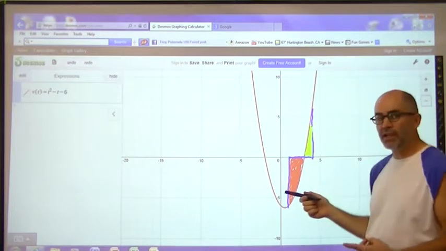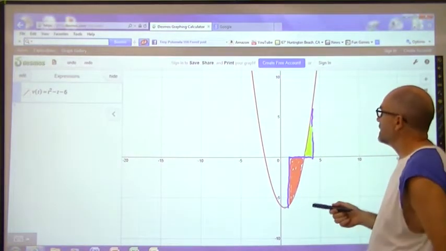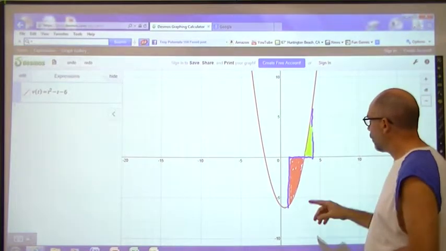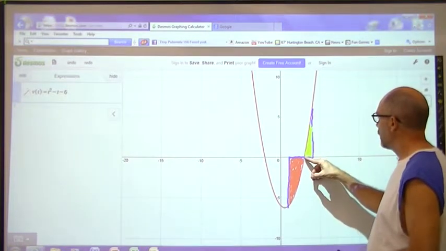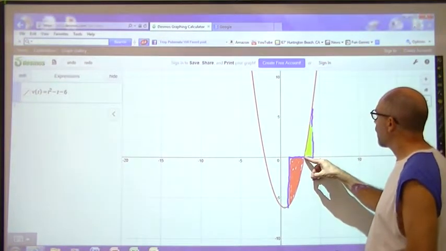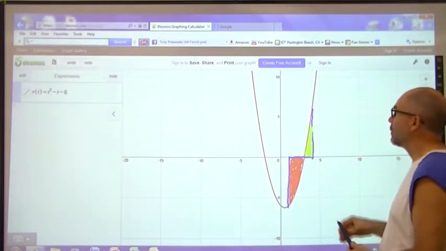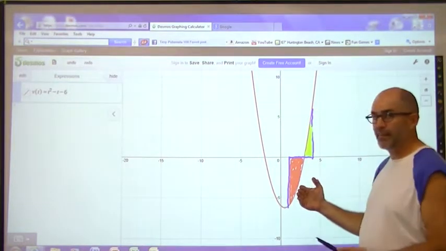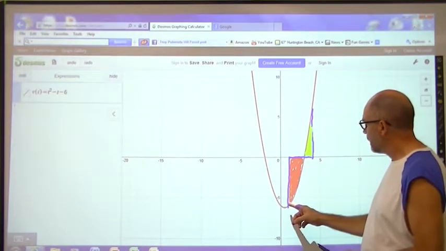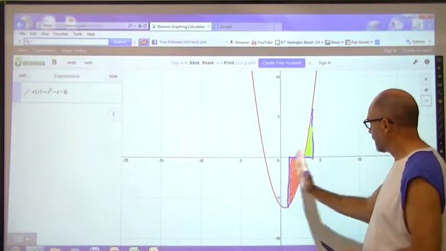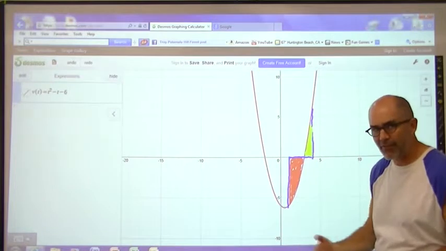Now you can see from looking at this, the red is bigger than the green. So that tells you that this particle was going backward from 1 second to 3 seconds, and then it's going forward from 3 seconds to 4 seconds. And we want to find out, first of all, displacement. Now displacement is just going to be the integral from 1 second to 4 seconds. Bam! And displacement will end up being negative.